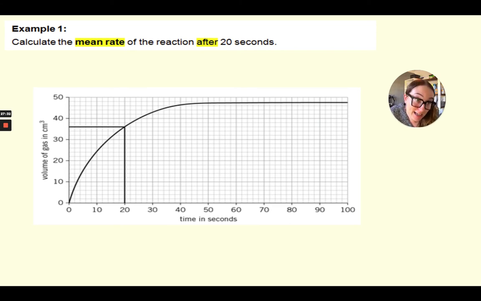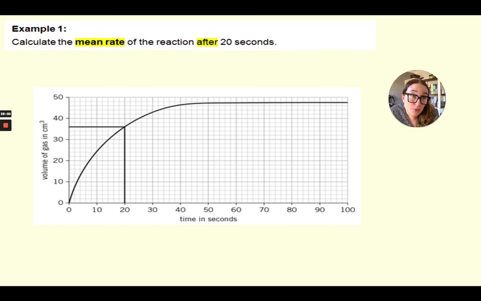Now, in your exams, Year 10, what you need to be really aware of is that 30% of your marks are going to come from questions where they assess your maths skills. And that's not because science is becoming maths, it's because science has always been maths. And because as scientists, if we can prove things numerically, it's a lot better, okay? You get a more accurate answer. So we do like maths in science, okay? But the maths isn't hard. And in this case, it's very simple.